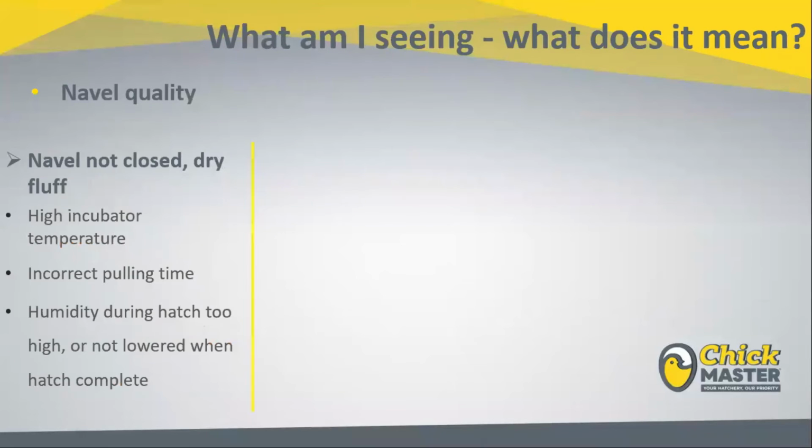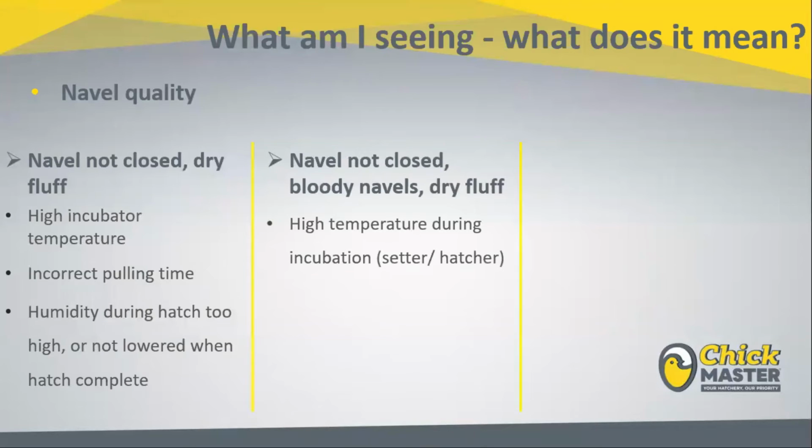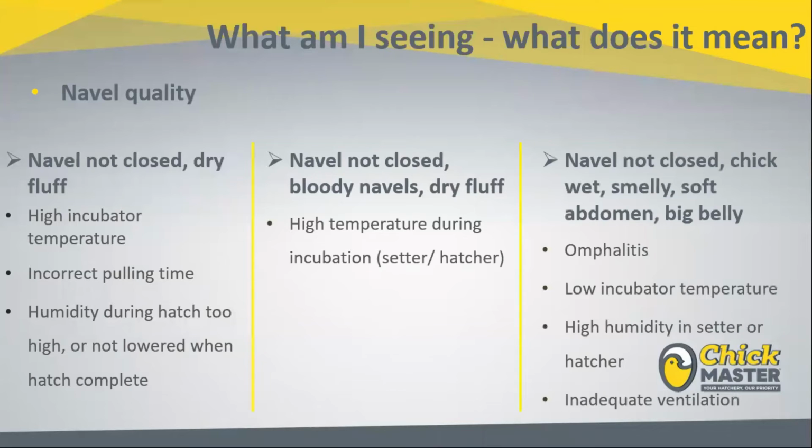For the navel quality, if we have a non-closed navel with dry fluff, we can suspect that we are facing a problem related to high incubation temperature, as chicks will hatch before the full closing of their navel. Incorrect pulling time or high humidity in the hatchery can cause this problem also. If we have non-healed navels that are bloody with dry fluff, high temperature during incubation can result in this aspect.